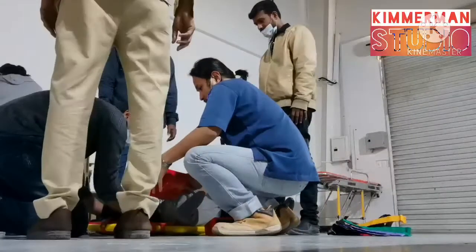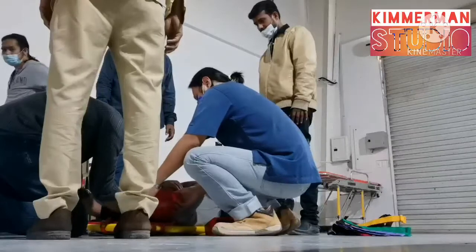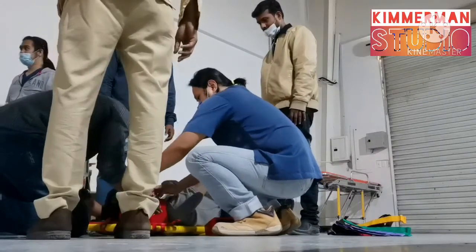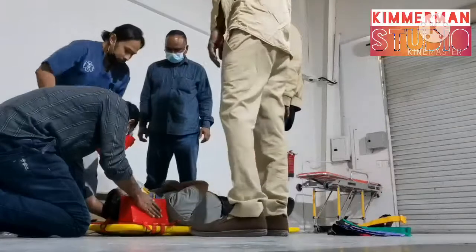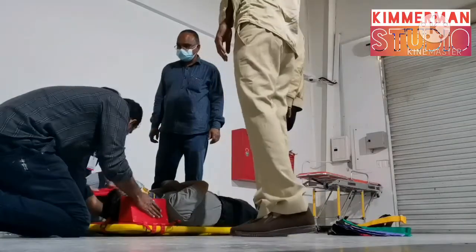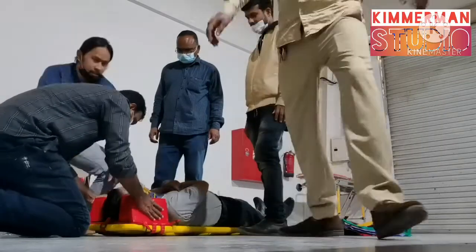Stay here. Okay. Remove your right hand on the count of three. 1, 2, 3. Then pull this immediately. Okay. Then here. On the count of three, release your left hand. 1, 2, 3. Then pull immediately.